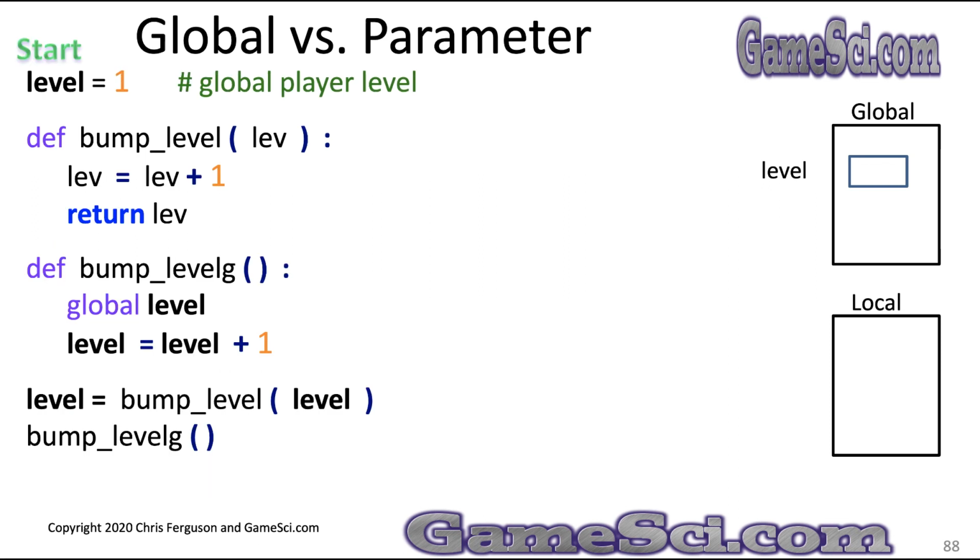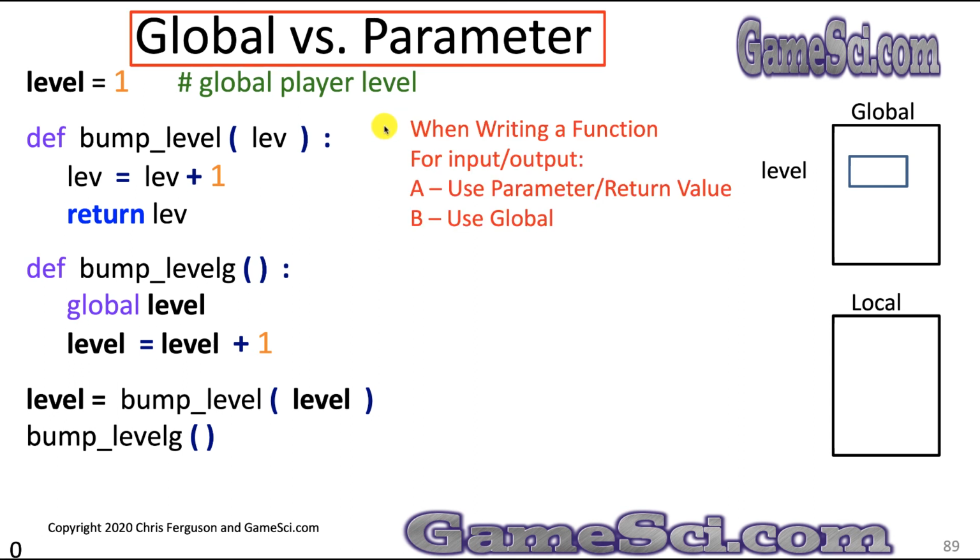Globals versus parameters. Quite often as a program designer, you have a choice. Do I use a global variable in the code here, or do I use a parameter to a function in the code here? The purpose of this slide is to explore the differences between using global variables to pass information to a function and using parameters and return values to pass information into and out of a function.